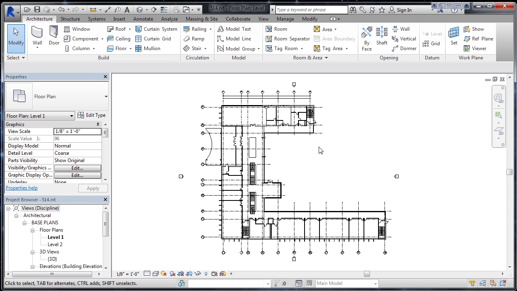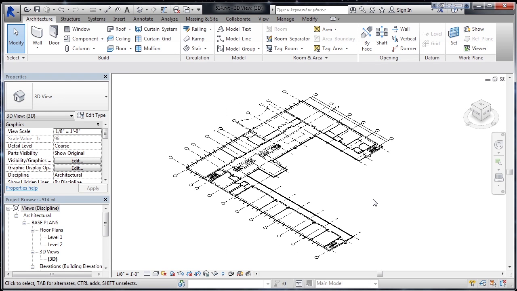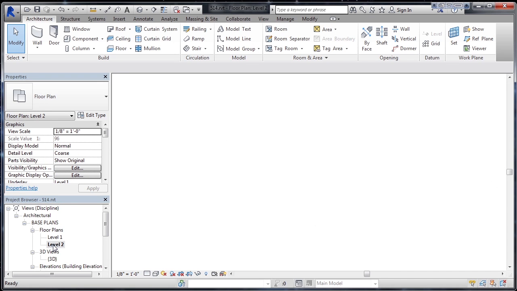But before we do that, maybe you want to see this in 2D. So go to the 3D view all the way at the very top of your Revit window, default 3D view, and you'll see now you have that 2D plan view that's brought in. Now let's go to level 2 because we want to actually bring in the next 2D CAD file for level 2. So double click level 2 under floor plans in the project browser in the lower left.